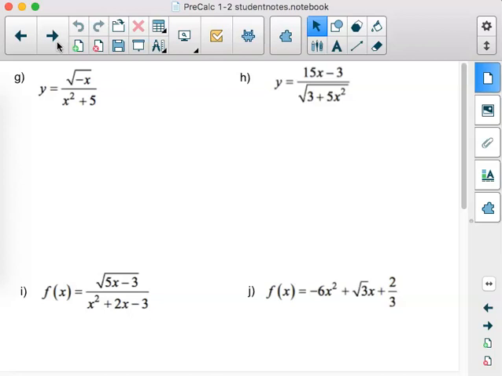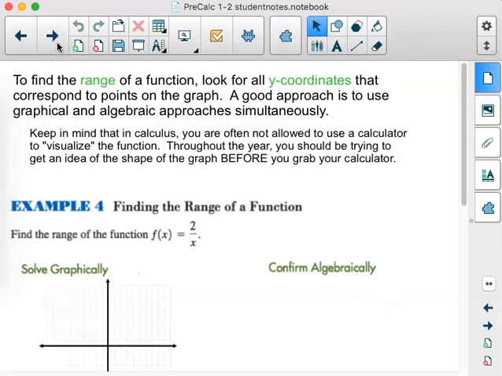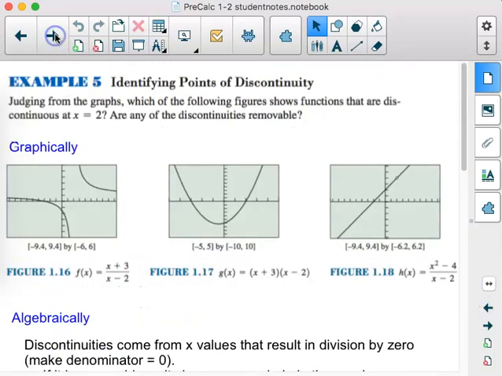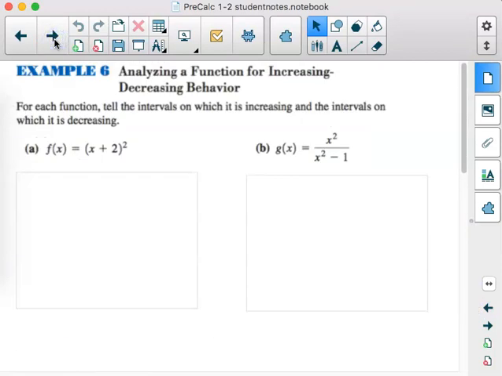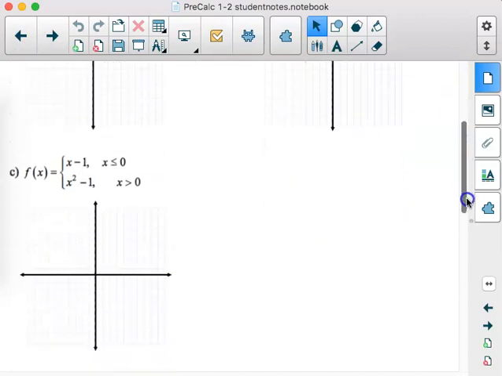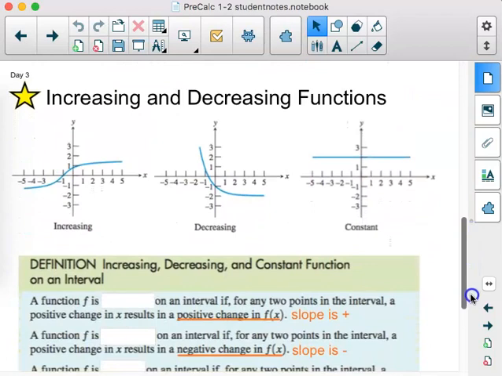Middle of the page where it says day 3. There's day 2. I gotta keep going. Yeah, Friday's notes had the piecewise functions in there that you guys didn't get to see last year because of our lovely spring. So hopefully when you watch that video, you're like, piece of cake. Piecewise is not so bad. You just break it up into the pieces.